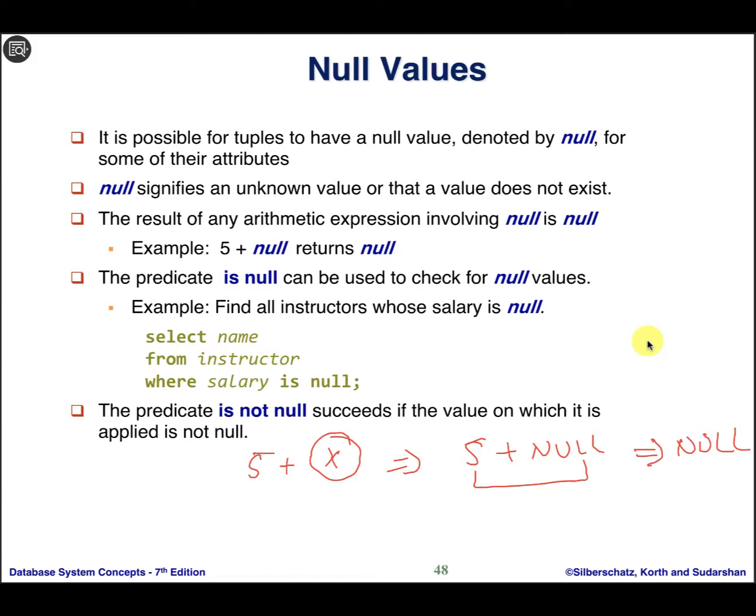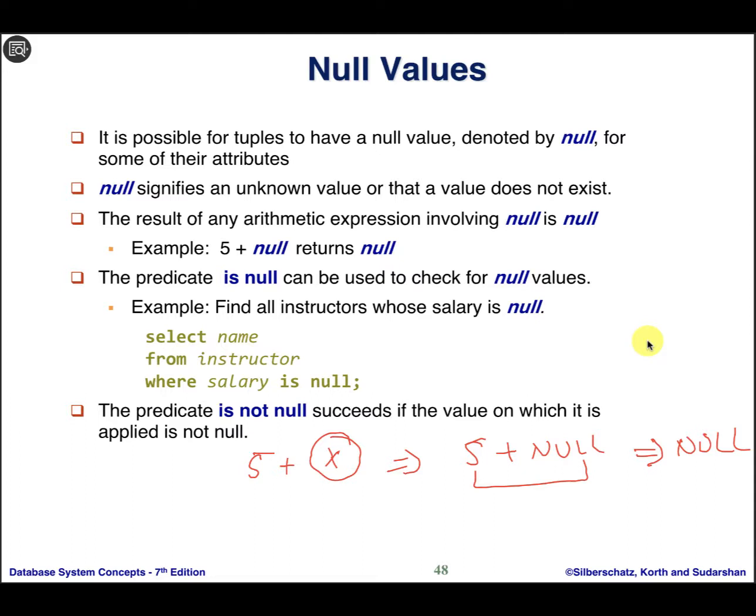We do have a special operation, or to say predicate, called is null. What does that mean here? This one is going to help me figure out which tuple, or actually which attribute, contains a null value or not.